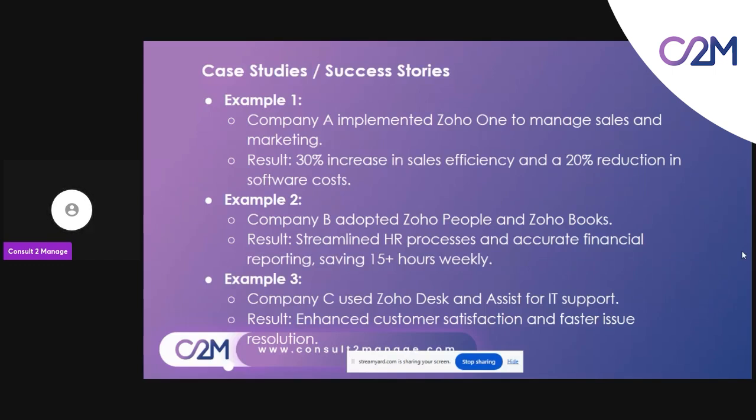When it comes to the success stories of Zoho One implementation, there are certainly things that you can do better, and things that you can implement better in Zoho One to get the best ROI and become a success story. Because obviously, if you get everything in line in one single flow, one single pipeline, one window solution, then obviously you can get the best ROI from the implementation of Zoho One.